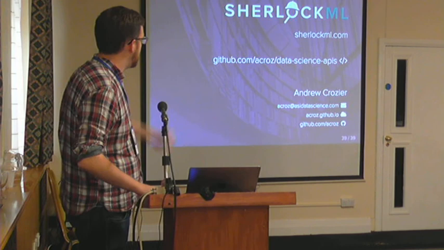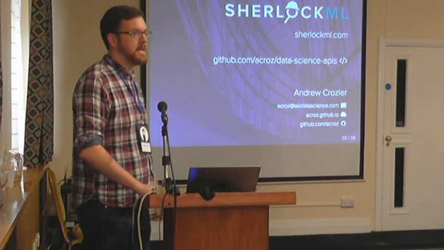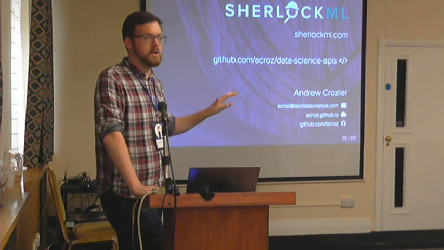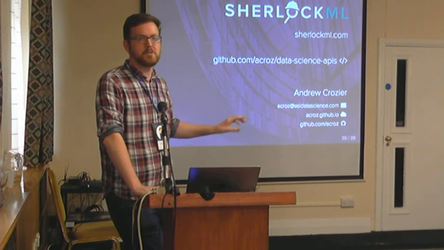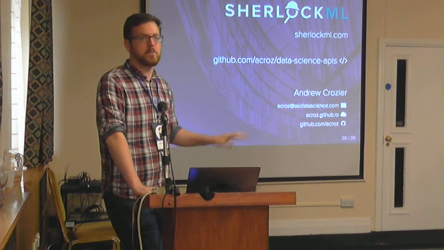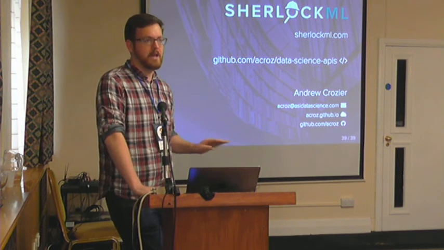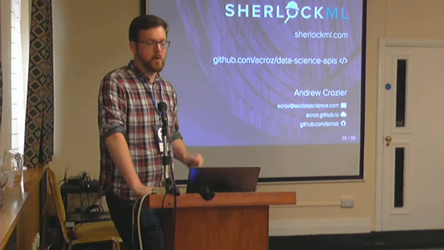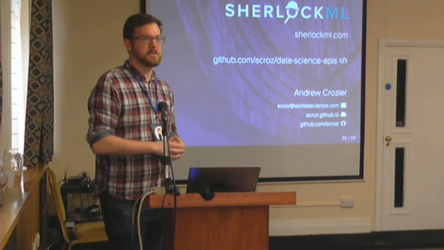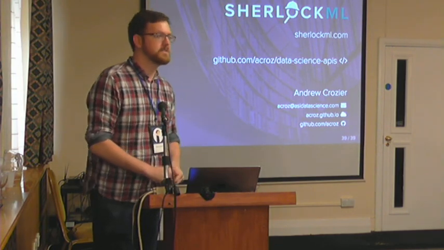So in summary, I think Flask is a fantastic tool for being able to quickly set up APIs serving data science models. Please take a look at SQLAlchemy if you're interested in this kind of deployment and also collaborative data science work. And this GitHub link, Across Data Science APIs, has an application that includes all of the recommendations and code snippets that I had during this talk, so you can see how it all works together. There's instructions there for running it and running the worker and so on. Hopefully that'll be a useful resource for you to get started building an API from your data science models. Thank you very much.